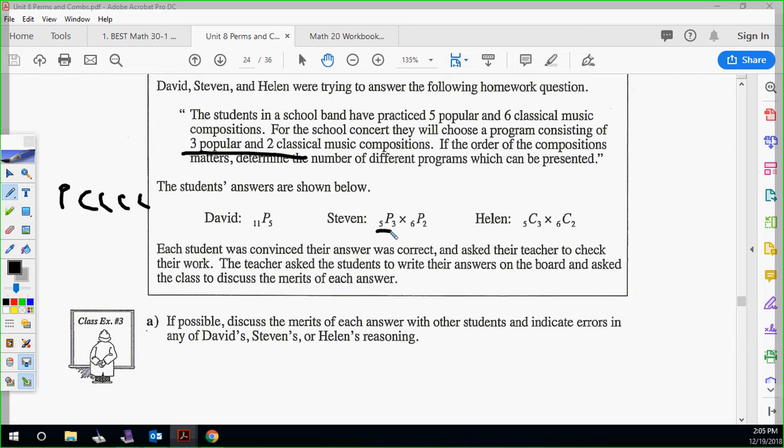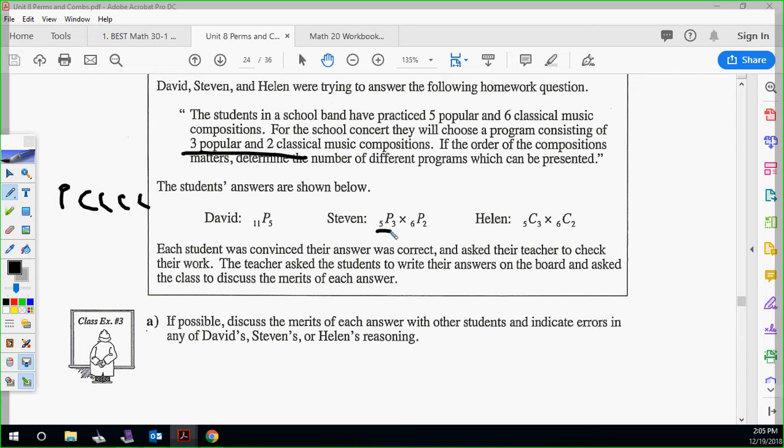Okay, so right here in A, just so you guys can kind of hear it verbally as I'm doing it. David's problem is he's going to get combinations that don't meet the 3 to 2. Stephen's problem is he's only going to have them in 3 and 2 when he can have 1 1 1 1, for as long as he has 3 total and 2 total. So he's a little bit wrong on that. And then Helen's has 5C3, 5C2.